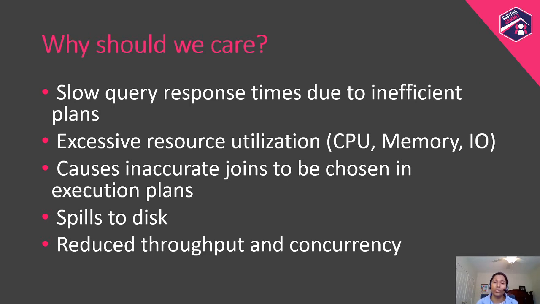And if our estimates are way too low when compared with actuals, then the optimizer will only get some of the memory grants for the queries based upon those wrong, low estimates, and when the query goes to the execution phase, it has to spill to tempdb, which means spilling to the disk, right? And if it happens in reverse, if the estimates are way too high when compared with actuals, then that will affect concurrency, because the memory grants are way too high compared to what the queries actually need. So we are wasting memory, and reducing the throughput as well as the concurrency of the queries.